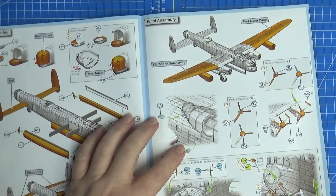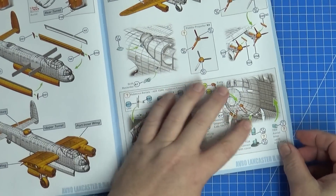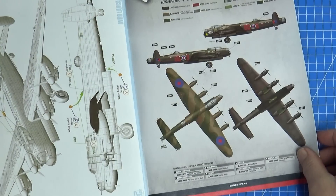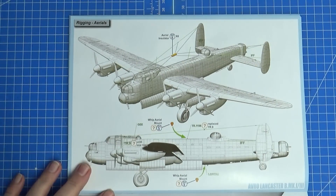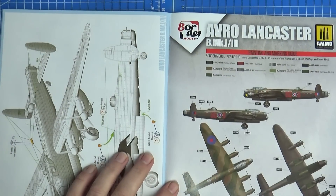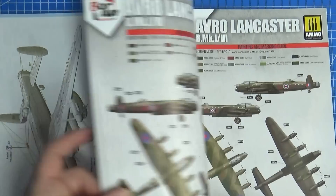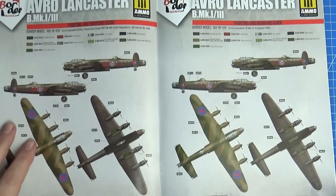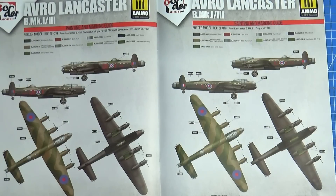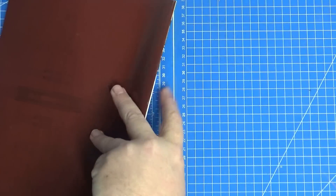We've got different propellers — paddles and needles. All different types of aerials and fuzzy bits that stick out the front, cameras and so forth. There's a rigging diagram which is really well done — a lovely picture. Of course they're shacking up with Ammo for the paint colour call-outs. It's a little bit small and disappointing — this would be nicer if it was a big page, sort of like what Great Wall Hobby did with their Curtis, which was amazing.